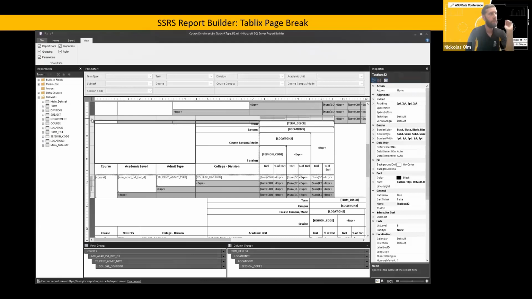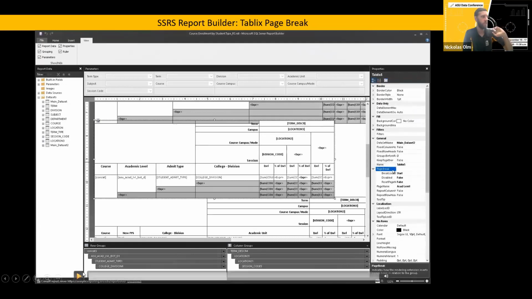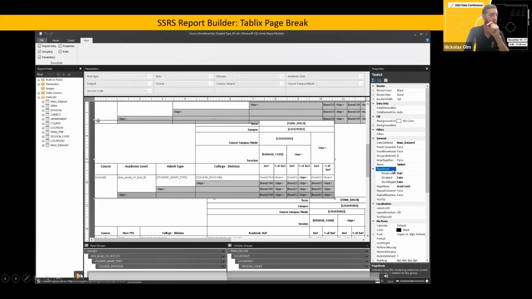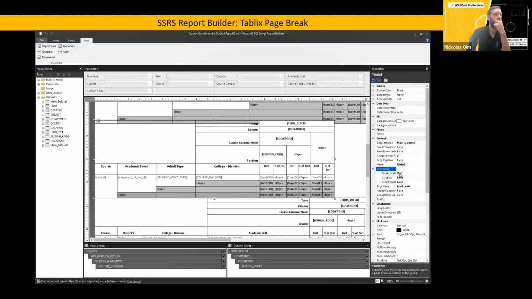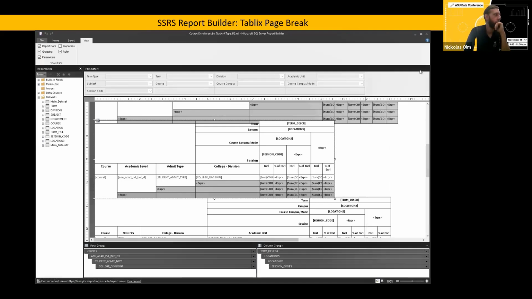So how that correlates into Excel is each of these, let me pause this real quick. Each of these tablixes will be on its own page. So when you do a page break and download it into Excel, that'll make a separate tab for each page break. And you can see this tablix also has that break location of start. So we will go ahead and cancel out of this eventually. And we'll run this report.